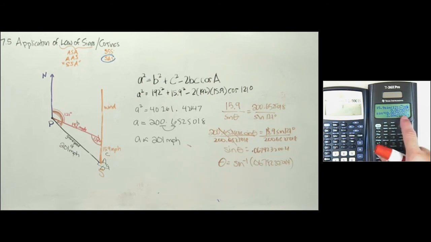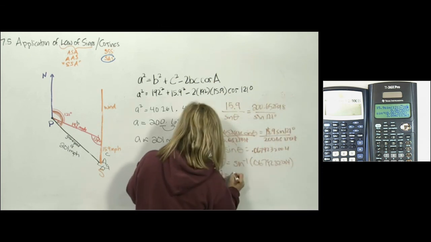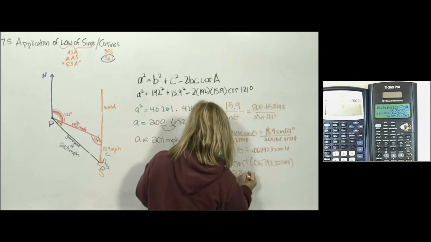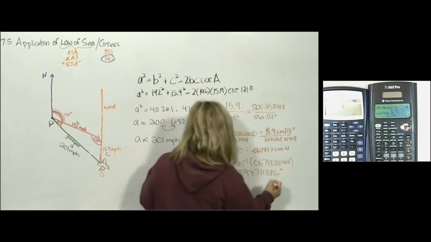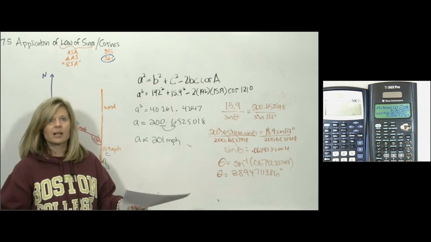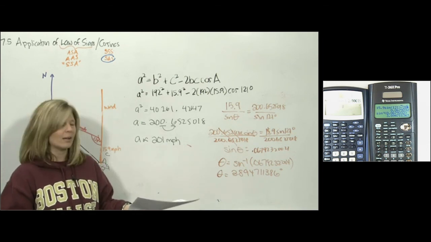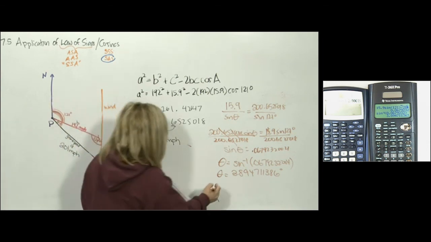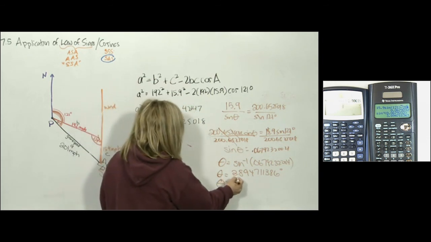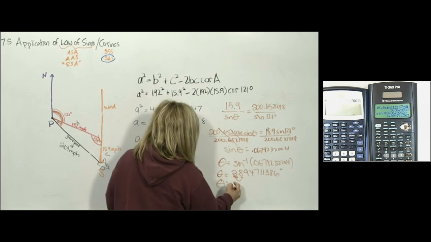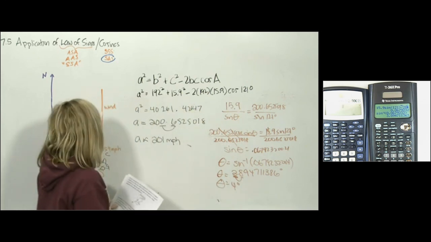Now here comes the angle. We know this is in decimal degrees because we're in degree mode. So we get angle theta to be exactly 3.894711386 degrees. Then you just have to read the directions to see what they want you to round to. For this one, let's round theta to the nearest whole number. So how many degrees is this as a whole? 3.89 would round up to 4. So this is roughly 4 degrees.